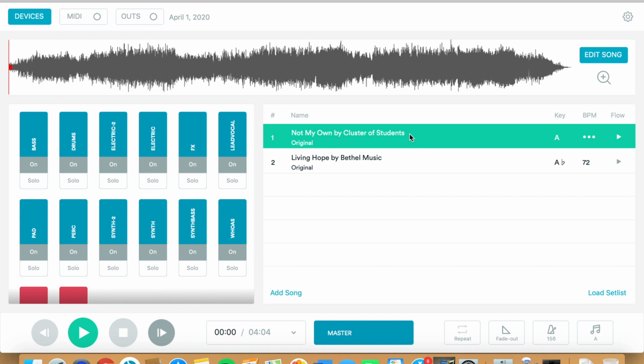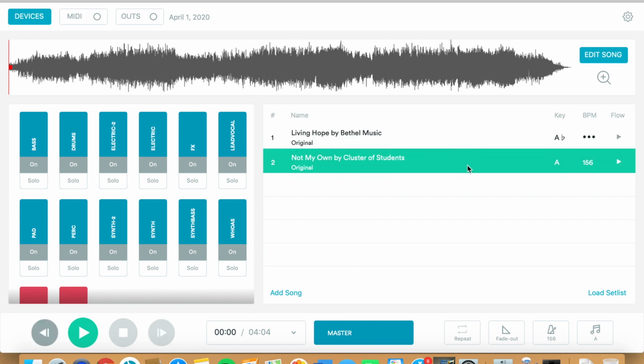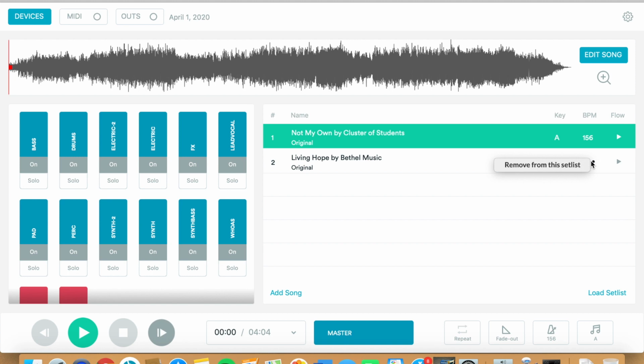So let's move on to these sections. The set list over here. So let's say you need to, for whatever reason, rearrange the order. On the computer, you can click and drag, and it'll change it. You can also click these 3 dots and remove the song. On the iPhone and the iPad, you can edit the set list, and then from there you can tap and drag where you need to put the songs, and I believe you can also delete the songs as well, remove them from the set.